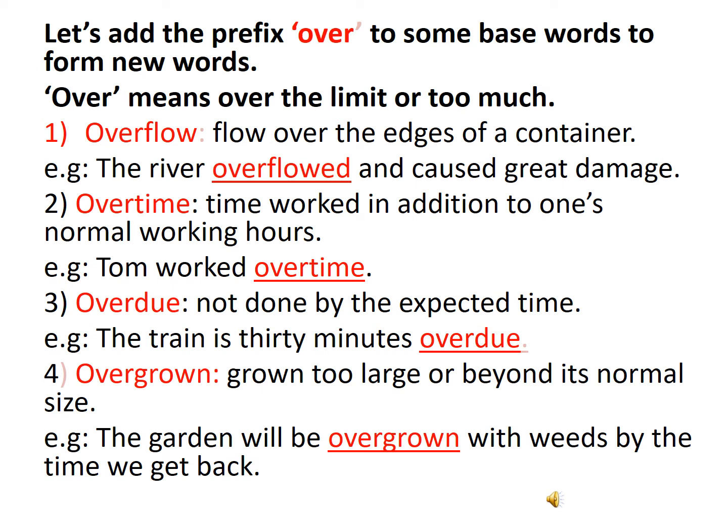Overtime. Here we added the prefix over to the base word time. Overtime means time worked in addition to one's normal working hours. For example, Tom worked overtime. Overdue. Here we added the prefix over to the word due. Overdue means not done by the expected time. For example, the train is 30 minutes overdue.